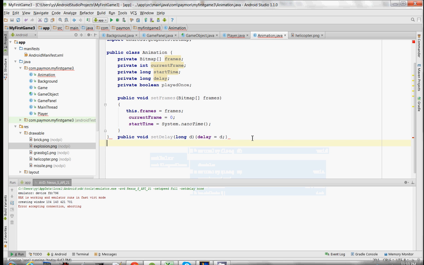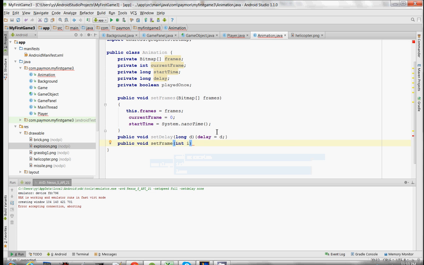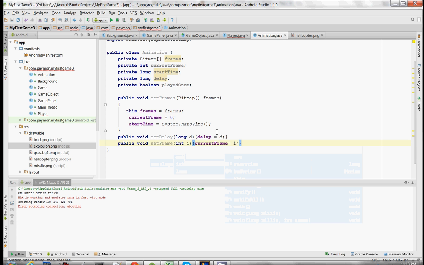Well, here's the method. Oh, it's outside the class. Oops. This is in case you want to manually set the frame. And of course, we need the update method. We don't need a draw method in this animation, which is good.